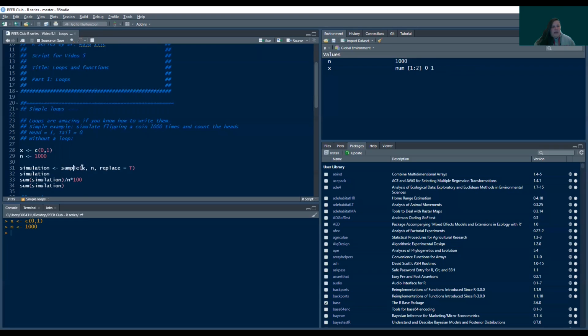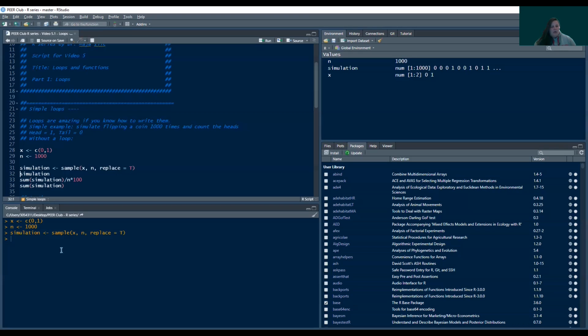Okay, so we're going to do this here. We add the X, which is our coin, then the number of times we want to flip it, and set replace equals true. And we're going to save this sample in an object. Because if you run this sample a few times, really just this part here, it will always give you a different output. But we want to save this output and use it for something else afterwards. We're just going to call this output simulation. So we run this now.